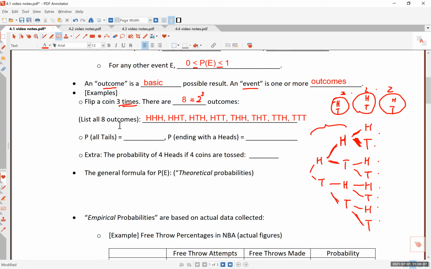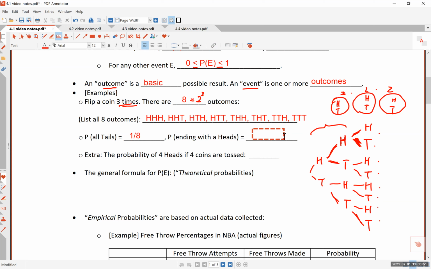All right. So now continuing with flipping the coin 3 times, what is the probability of all tails? Can you see that? Out of these 8 outcomes, if the coin is a fair coin, then all 8 of them will happen with equal probability. So the probability that one of them could happen is 1/8. All tails, that's only the last one. So the probability that you get 3 tails in a row is 1/8. Not bad, right? It makes sense.